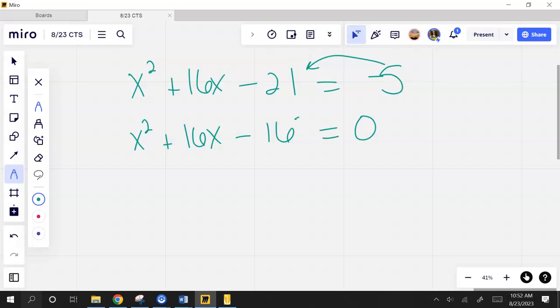All right. So I'm going to move it because it's bad. So I moved it back. Now I'm moving it back over, but that's okay. X squared plus 16x. I'm going to have a blank here because I'm going to add in what makes it dance. And I'm going to put the blank over here too because it's got to dance on both sides. It's got to be even, right?